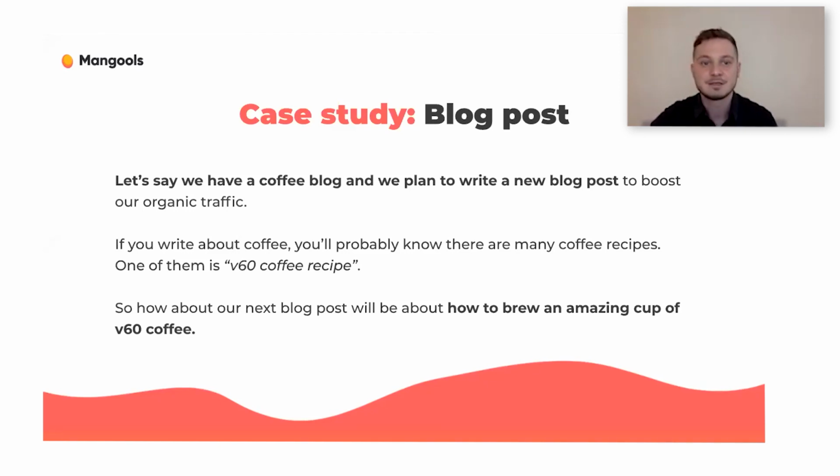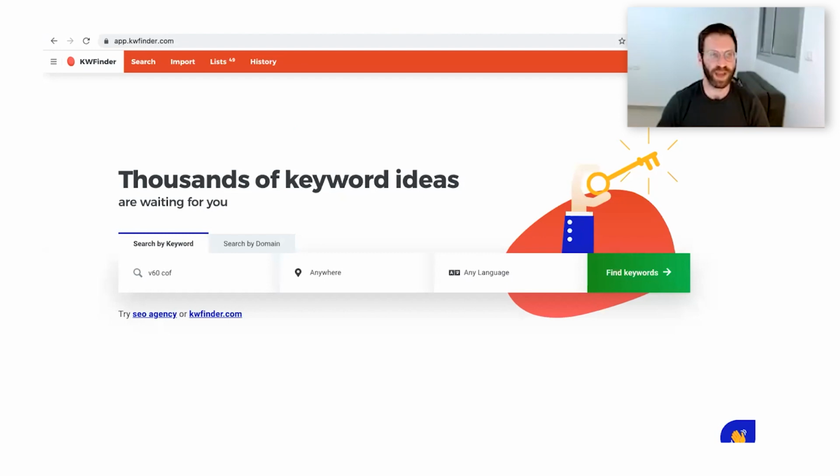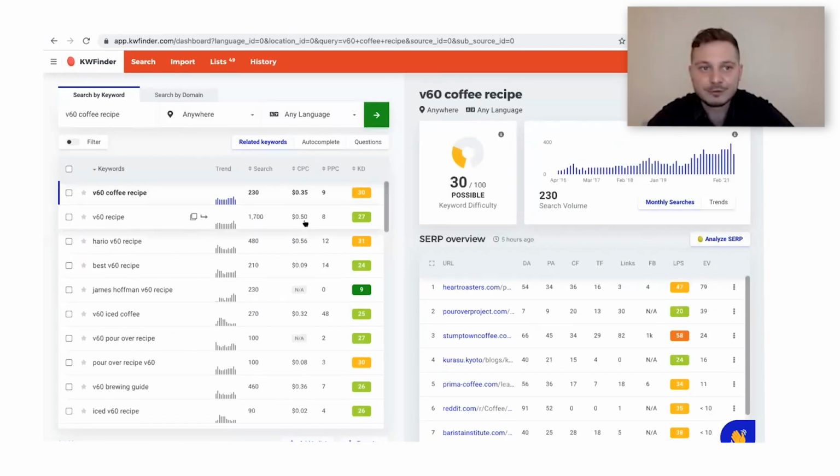All right, to do this, we'll just take the keyword and type it into KWFinder. KWFinder is part of Mangools. It's part of your system. Yep, exactly. Mangools is a suite of 5 SEO tools, and KWFinder is included.